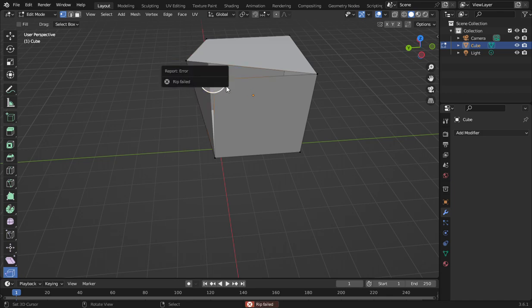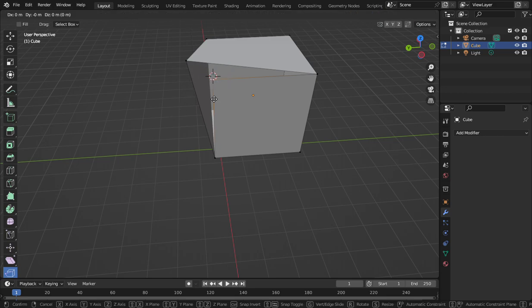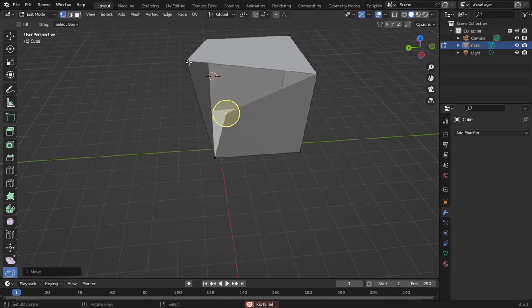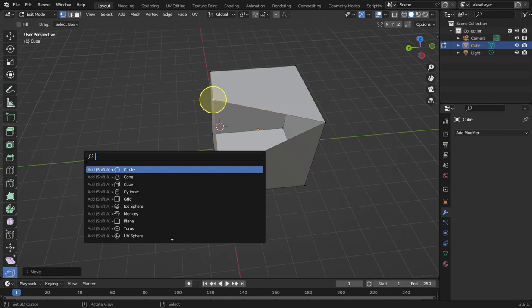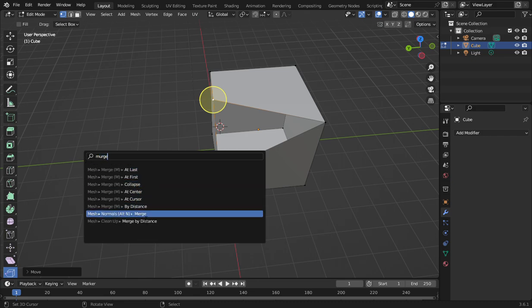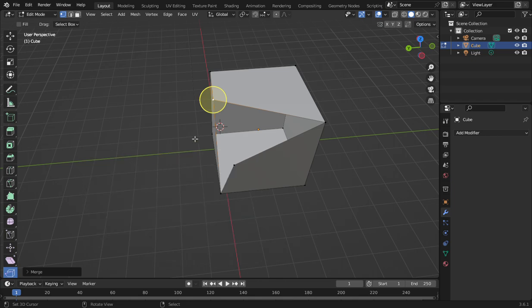Wait, rip failed. Like this. You can unjoin it. And for the merge, press spacebar and type merge. Merge. Why is it not merged? Wait.